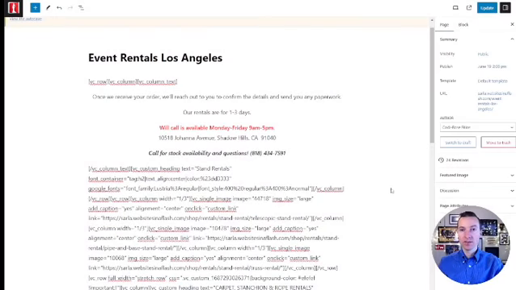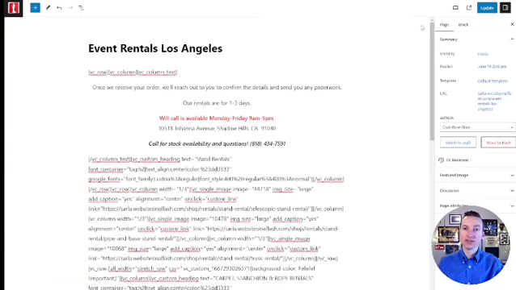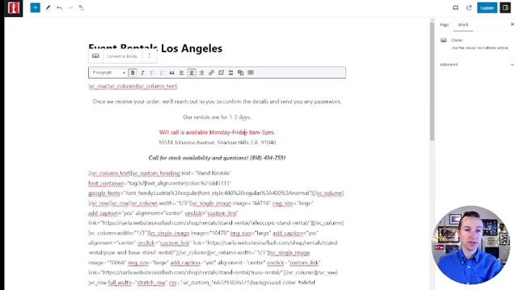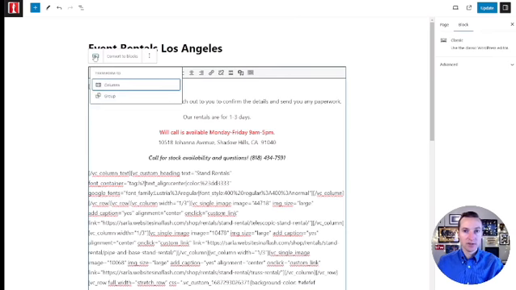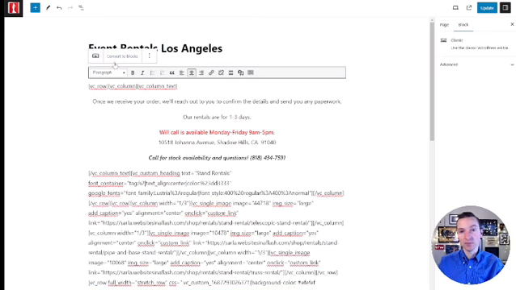Okay, here I am in the page editor. And we're going to run through what it's like to edit a page in the WordPress block editor. We'll probably run into a couple problems, and you'll get to see the general process of how I handle them. The first thing you'll see is that this entire block is saved as a classic block, and you can click this convert to blocks button, and it may or may not help.